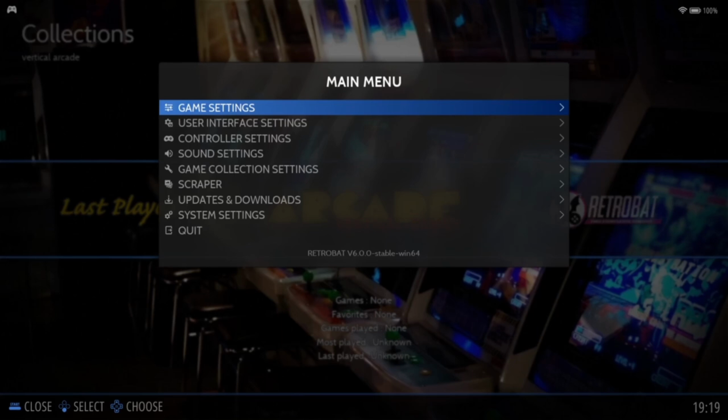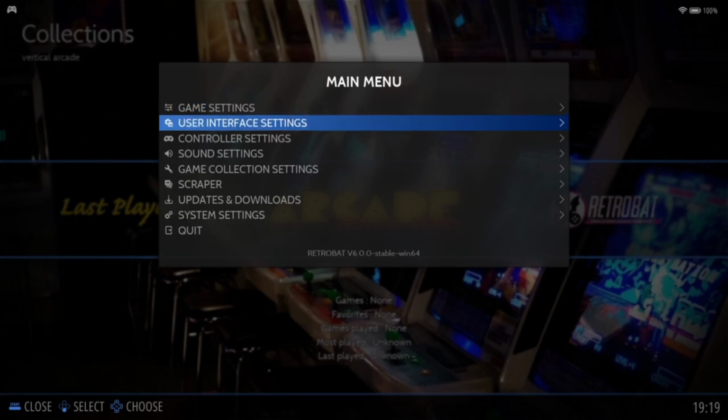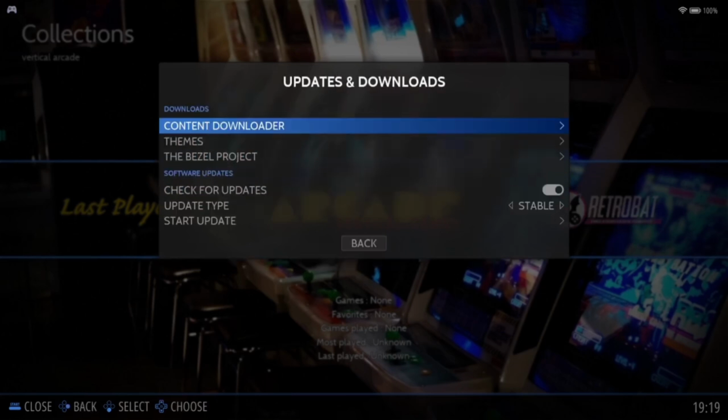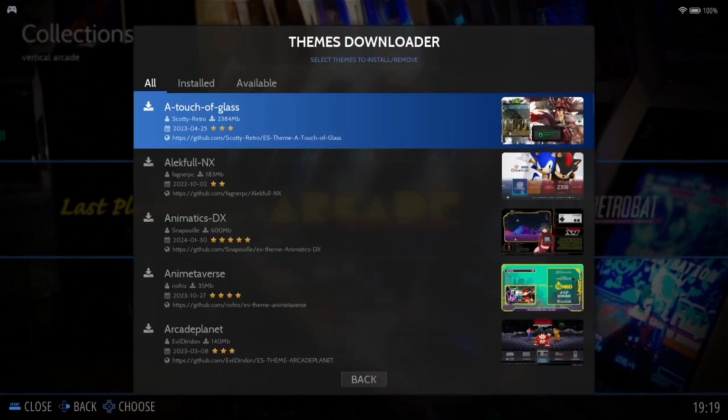So normally the process of downloading new themes for Retrobat is by opening up the main menu, and from here we can go to updates and downloads and themes. Now you'll get a selection of themes pop up just here. There's one particular theme, which is the top one I'm actually on, A Touch of Glass. In the past, this one's actually been a bit of a problem to download using Retrobat.